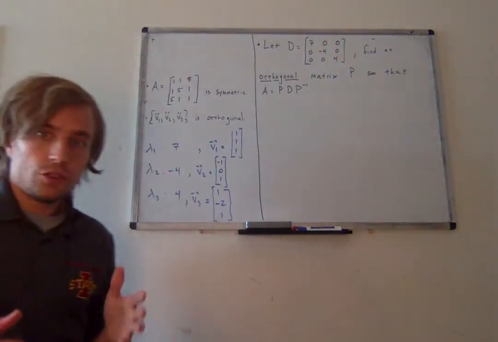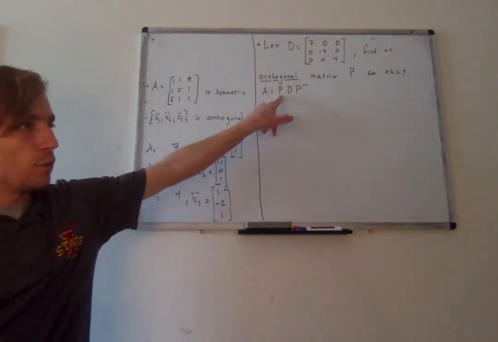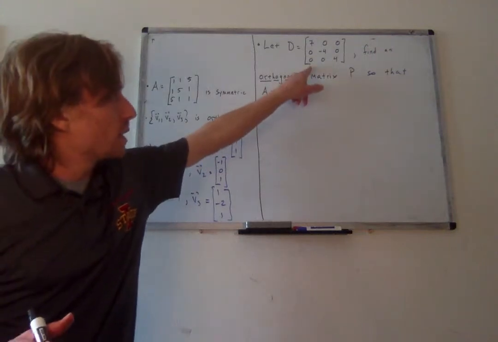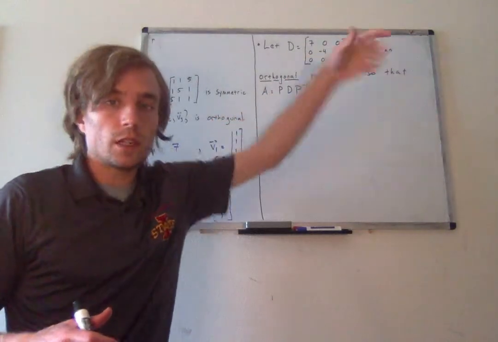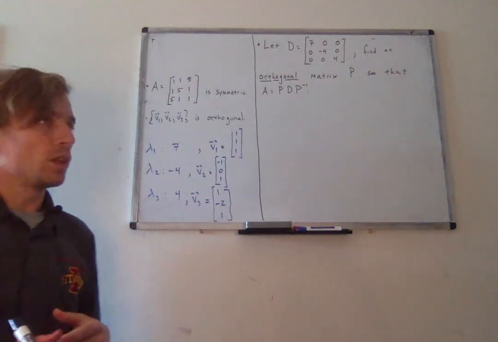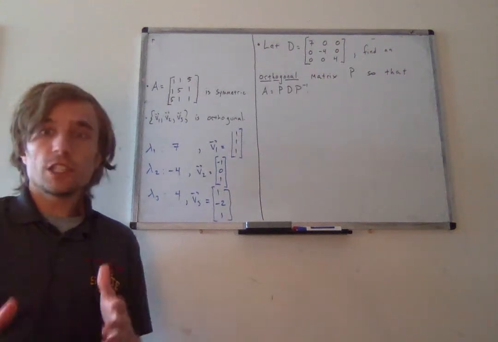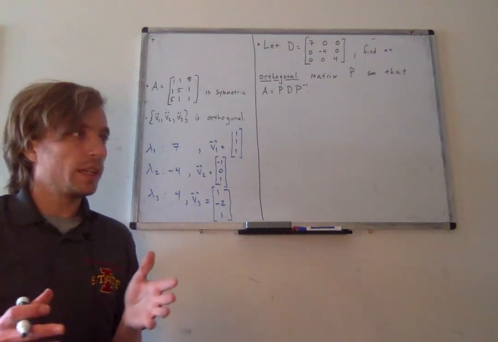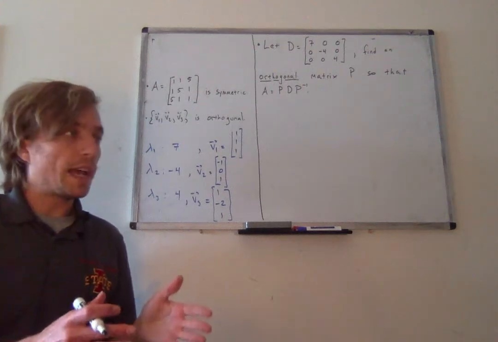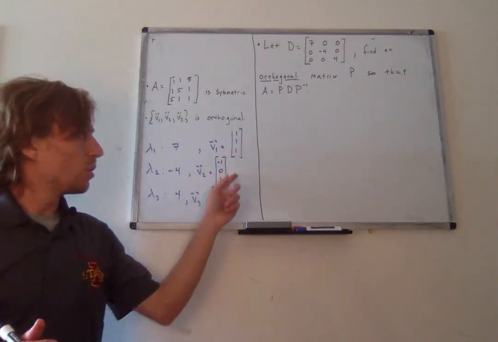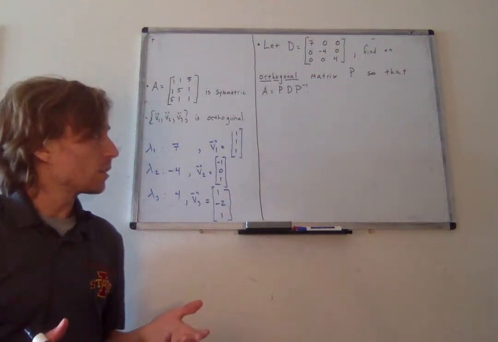Any eigenvectors of A can form the columns of P. Remember, P is just going to be: column 1 is going to be an eigenvector for 7, column 2 is going to be an eigenvector for -4, and column 3 is going to be an eigenvector for 4. And when we defined how diagonalization works, we never specified that a specific eigenvector of A had to go in each column. And so I could use these eigenvectors, or I could use any scalar multiple of these eigenvectors.